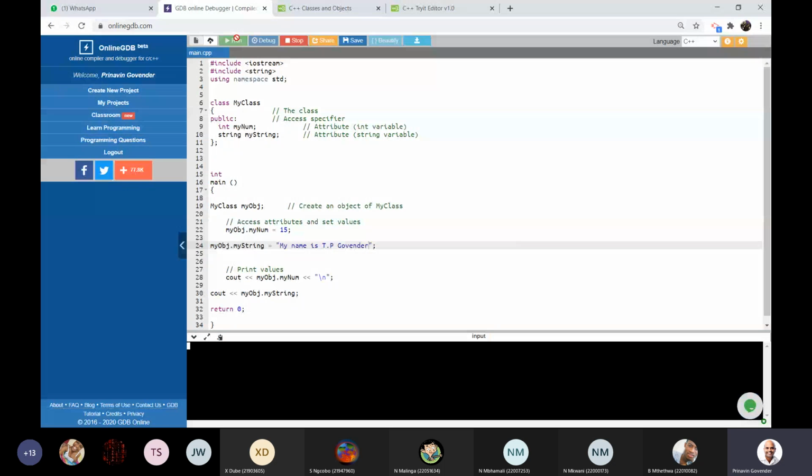So it displayed the value of my object.myNum, which is 15. And I was able to access that because I have created a class called myClass, and the object myObject displayed 15. In line number 30, my object.myString. There it is, in line number 24, I displayed it.